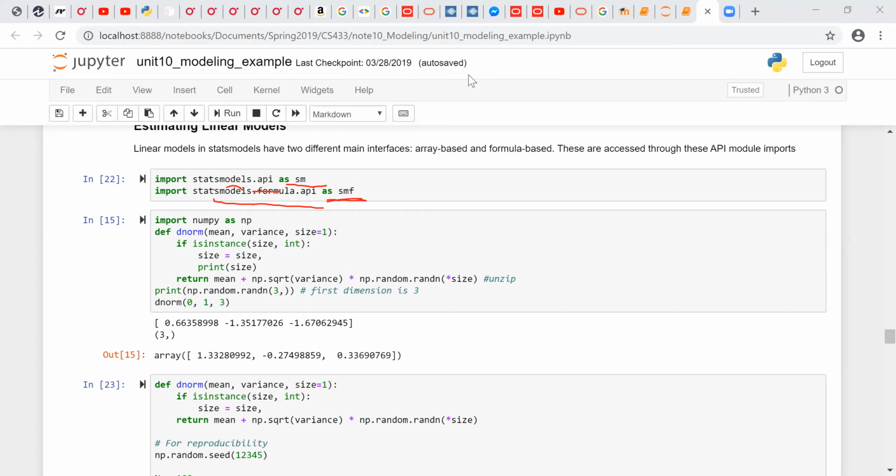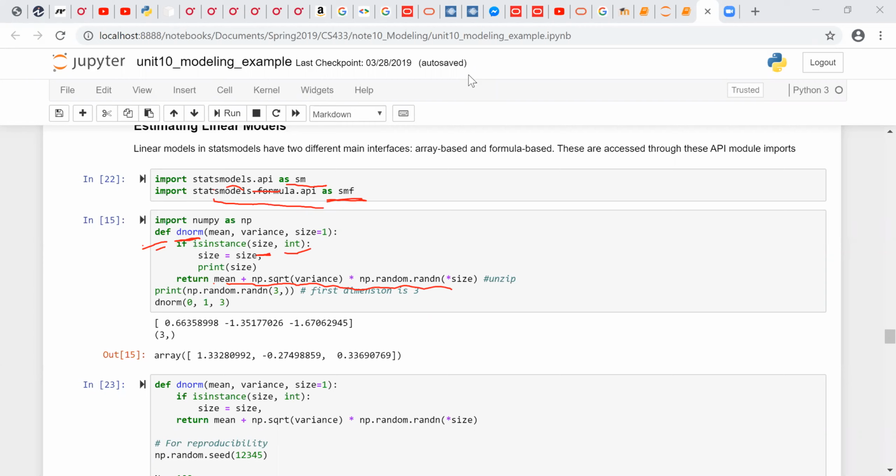What we did here is we have this example where we define a function called dnorm, and it has 3 parameters: mean, variance, and size. Next it checks whether the size is an integer, and if it is, it returns some numbers.